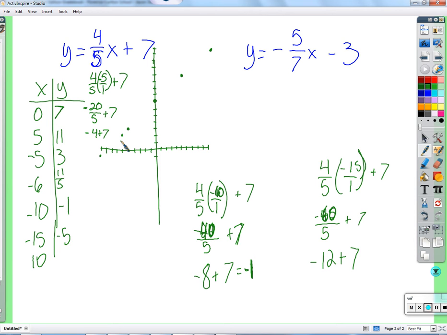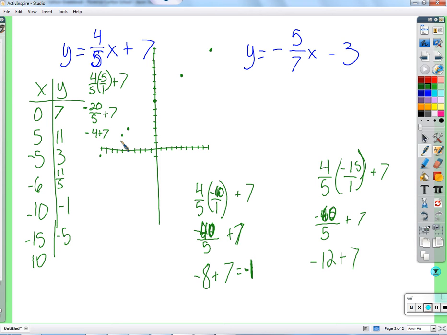So now we've plotted a bunch of points, and notice that every time we plug in a multiple of 5, we add 4 more to the previous result. Or if we go in the negative direction, we subtract 4 from the previous result. We notice that this is going to produce a line. It's just going to keep stepping up. Every time I put in the next multiple of 5, I'm going to add 4 more to the previous result. That's why there's a slope, because that's just the way the function behaves.